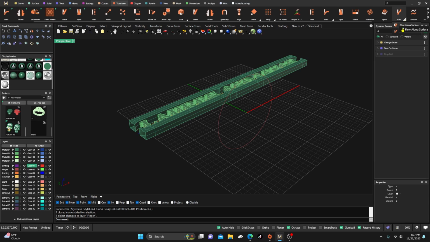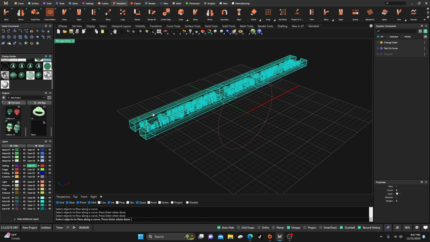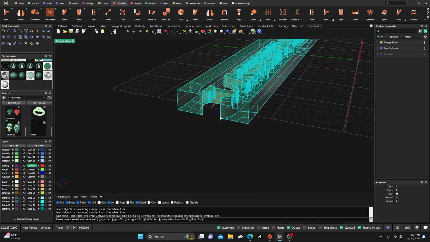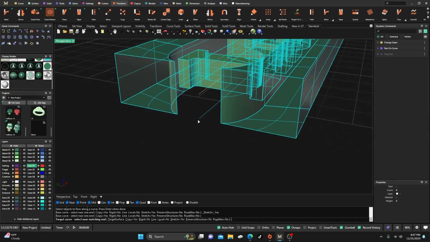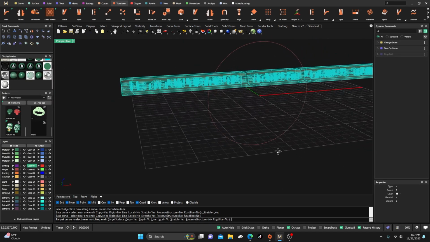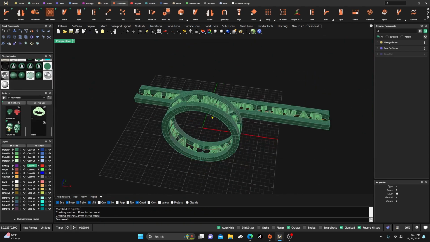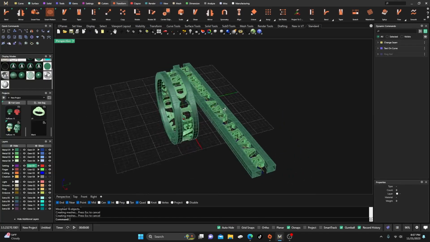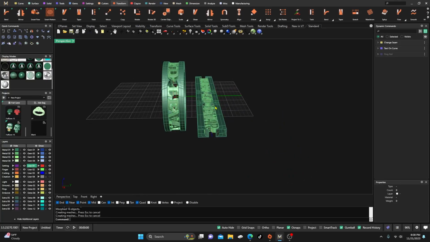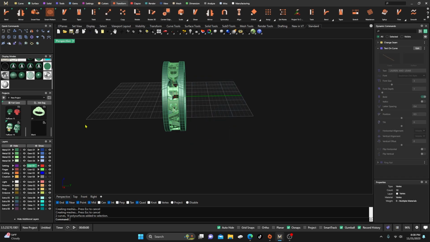right here, flow along curve. Select objects to flow along curve. That'll be this thing here, all these and this, and then hit enter. Select base curve. That'll be that blue curve that we changed colors on, right? And then we'll select it down here towards our bottom right there. And there you go. You can manipulate this, alter it, and it should update.